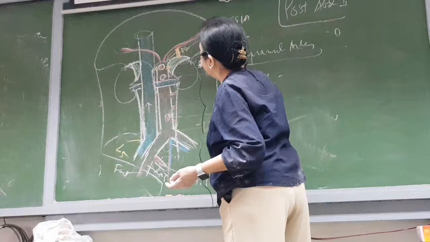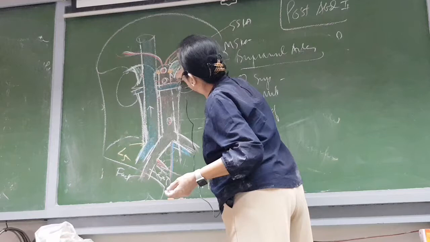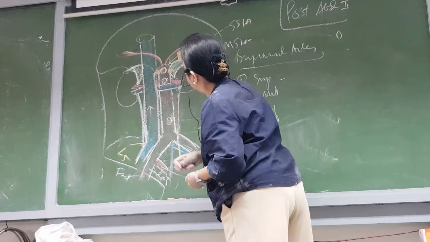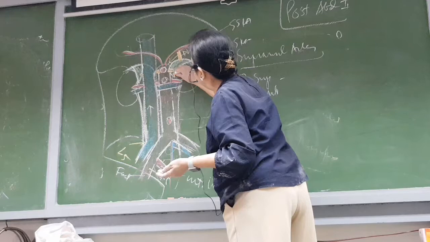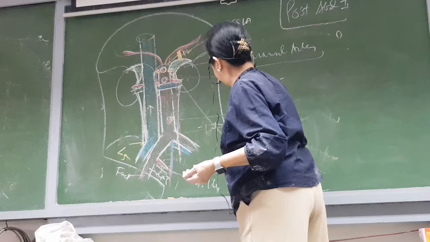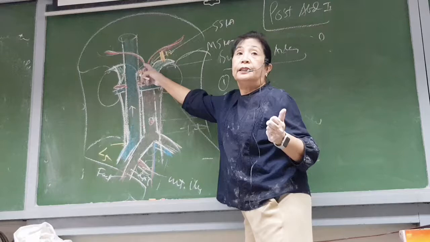Galing sa ano kaya? Abdominal aorta. Okay? Ano man tawag dito sa mga arteries na to na papunta sa kidneys. Ano tawag doon sa malaking artery na yan? Ano tawag? Renal, left renal, at saka ano to? Right renal. Okay? So, ito yung superior, ito yung middle suprarenal, ito ngayon yung inferior suprarenal na galing saan? Renal. Okay? Inferior suprarenal galing saan? Renal. Again, superior saan galing? Ang superior galing saan? Inferior phrenic.